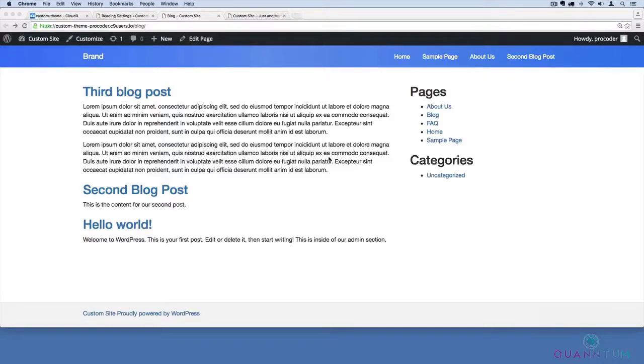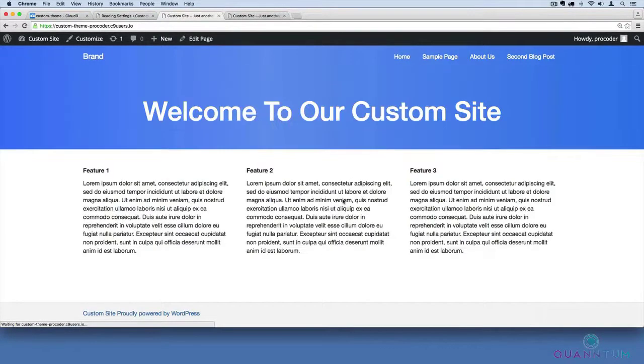Okay, so we have a functioning blog section. We've got a good looking starter template here for our website. This is kind of our homepage. We've got shortcodes in there. We've got quite a lot of theme features built in, and we've learned how to build all this stuff pretty much from scratch. Okay, so now let's change this menu so that it kind of fits with the pages that we have.